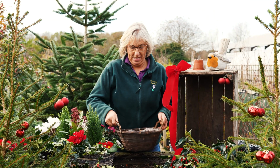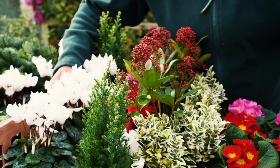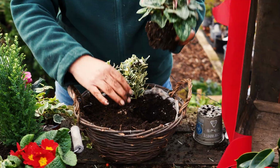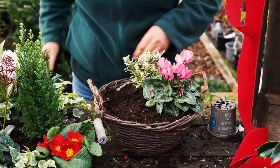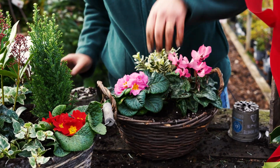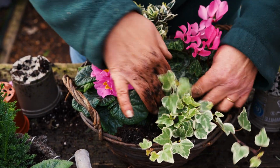So this last basket is to prove that you don't necessarily have to have red and white for it still to look Christmassy. There are lots of other little evergreen shrubs that you can use in this basket. Here we are again, putting a little pink cyclamen in. It's quite nice sometimes just to have something a little bit different at Christmas. You can sometimes get a bit obsessed with the colour scheme, and I'm going to show you a magic trick soon. And last but not least, the ivy that just gives it a little bit of shape around the edges.